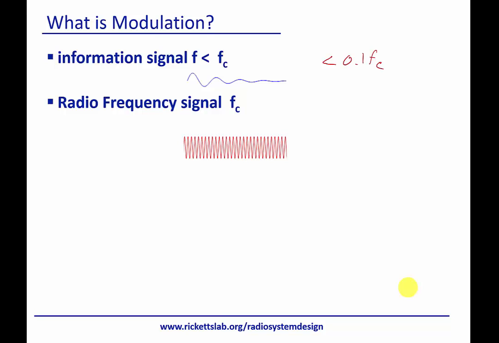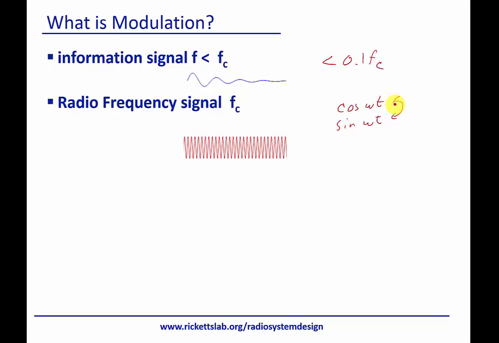Just a quick notice, the difference between cosine omega t and sine omega t. If we're just looking at a single signal, we can't tell the difference. We only know the difference between them when we have both present, and we just notice a phase difference. So the carrier, sine, cosine, doesn't matter what you call it. It's only when you have another version that has a 90 degrees phase shift do you need to start paying attention to which one you call cosine and sine, just so you can have them.